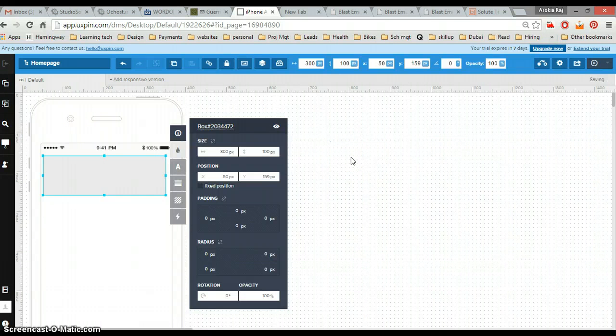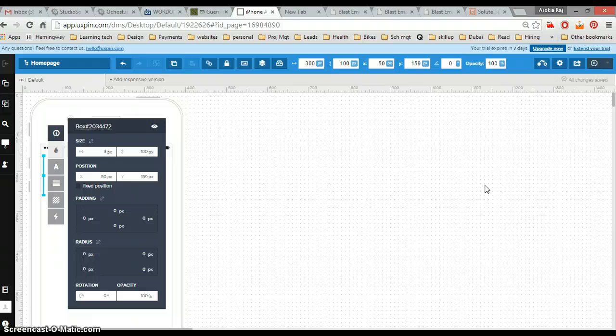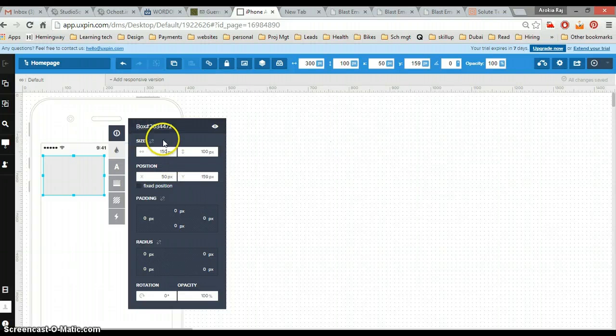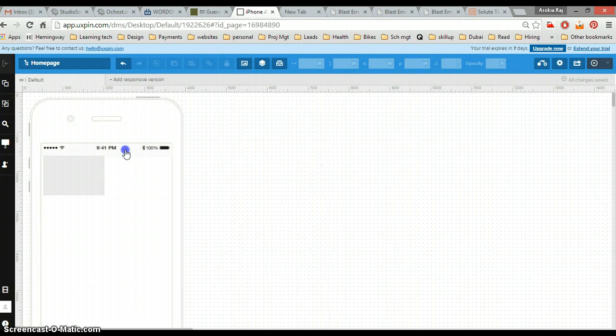I've dragged and dropped it, and I'm just going to arrange it. As soon as you drag and drop it, you have this option to specify how much width you want the box to be. You can always refer to the earlier box width. For aesthetic purposes, let's say we go with 150 pixels, which is not sufficient. So you click here, and it shows the width is 320 pixels.